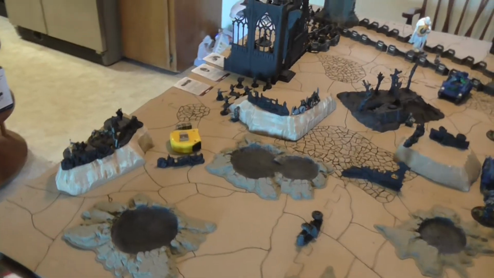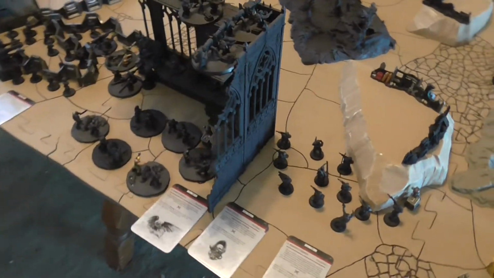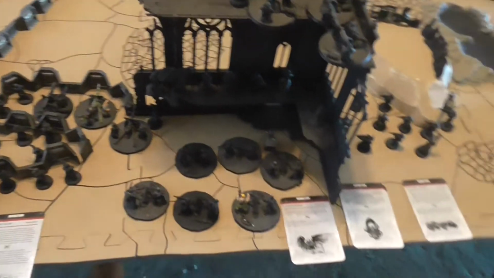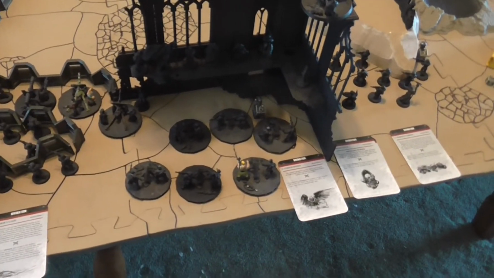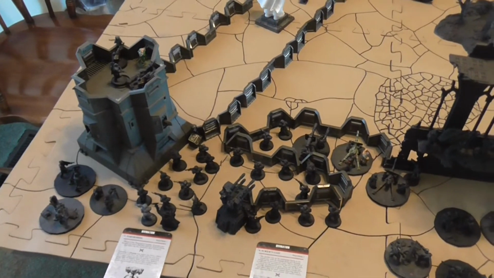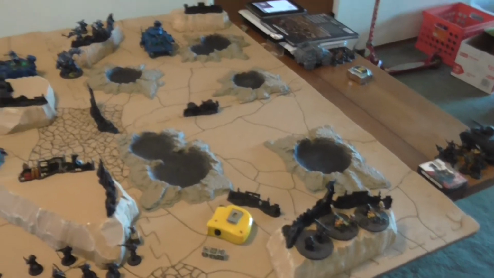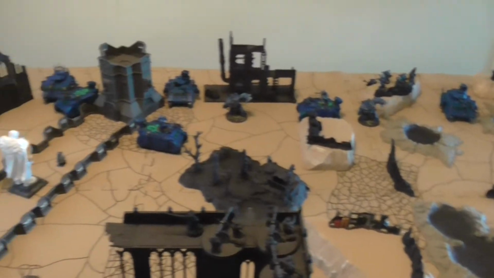And let's just swing around the board. We're playing Mission 2 of the Maelstrom of War, which is Contact Lost. So it looks like we got 2 squads of mortars back here. And then there's Kell and Creed hanging out, gonna issue some orders. So it's gonna be a bloody massacre. And a fun game, to say the least.